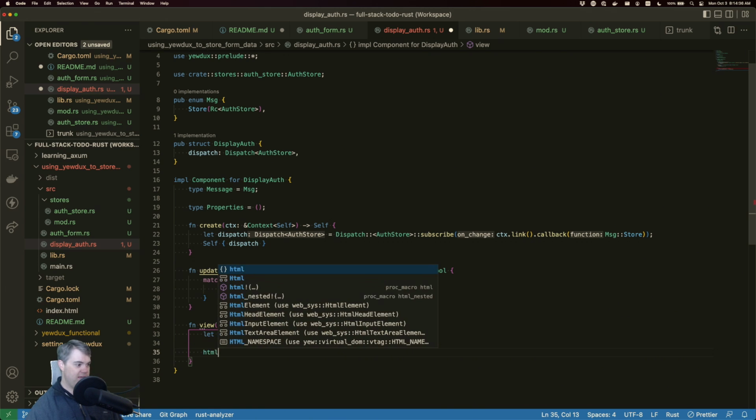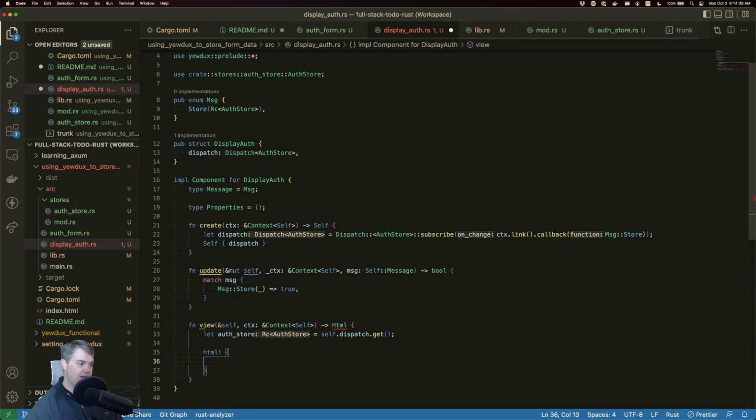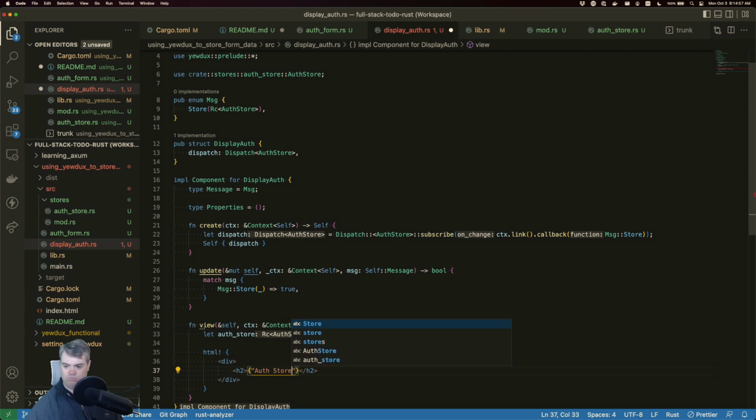All right, so html. Let's put in a div. And we're going to throw in an h2. And let's just title this as maybe like auth store. Like we want just the contents of it. All right, div.